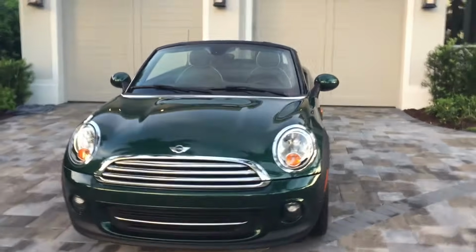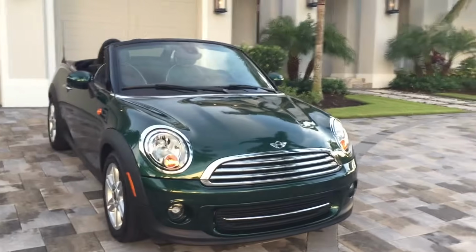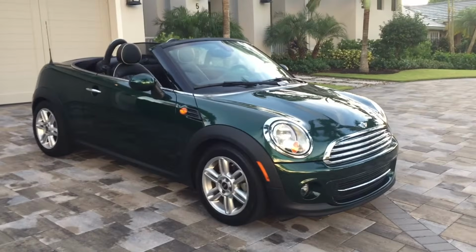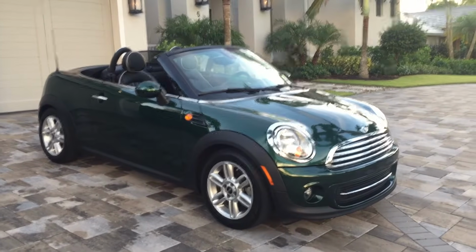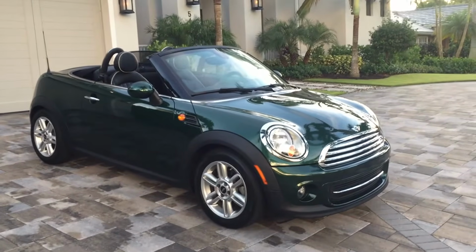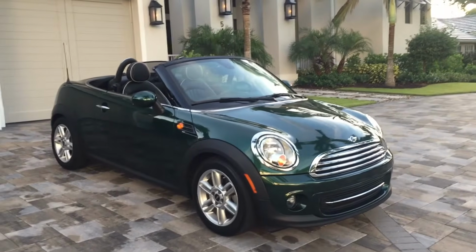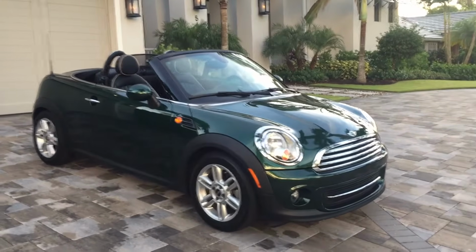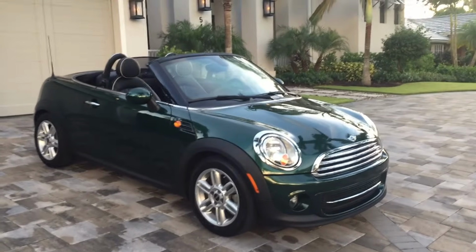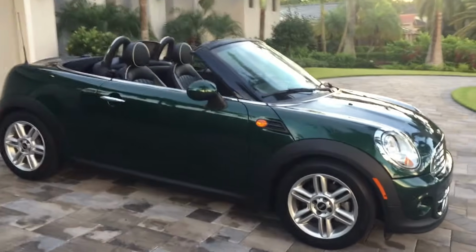They've taken the normal Mini Cooper coupe, they've shortened it, they've made it 2 seats, they lowered the roof, they streamlined the roof line, and just turned it into something that's just a ton of fun, and so purpose-built for you and a loved one to tool around and enjoy yourselves in. That is the stuff of collectability. When the top goes down, the price goes up, as they say. Nobody's out there collecting old sedans, at least not in the mainstream. It's always the coupes and the convertibles that bring the biggest money.